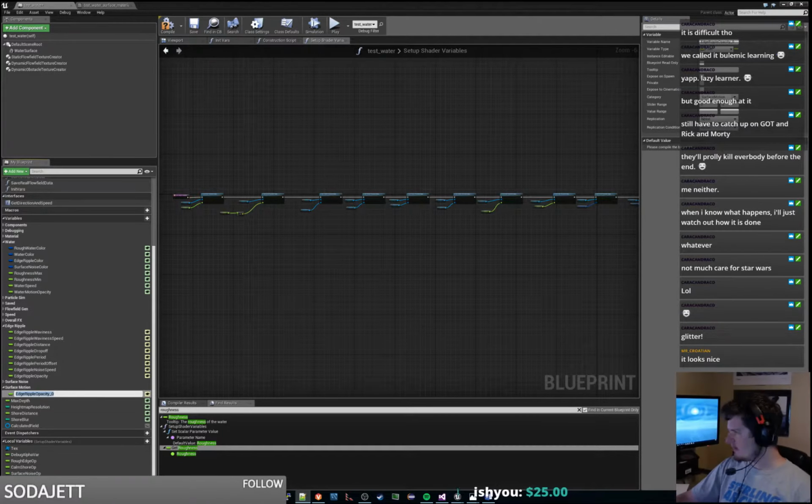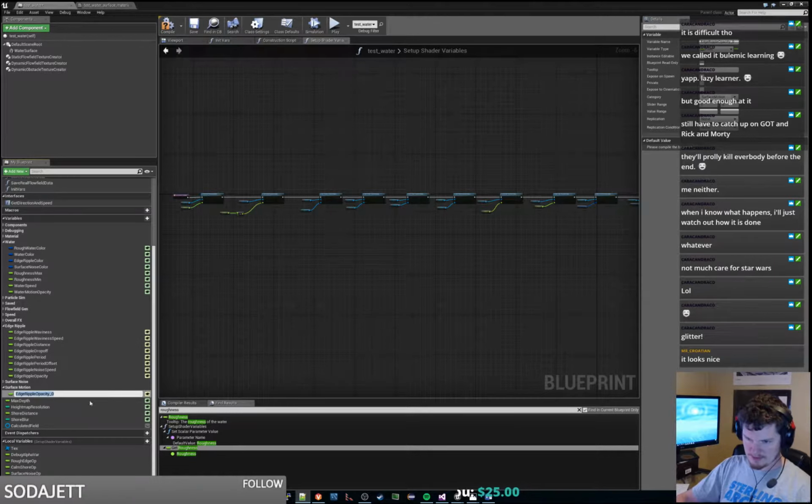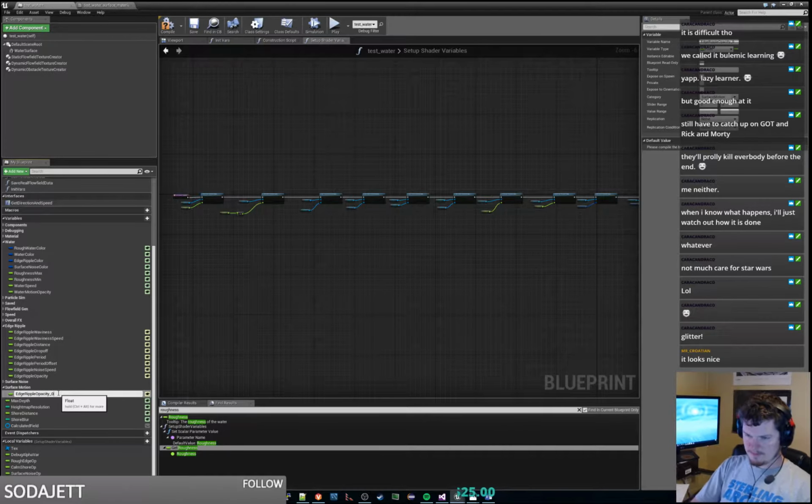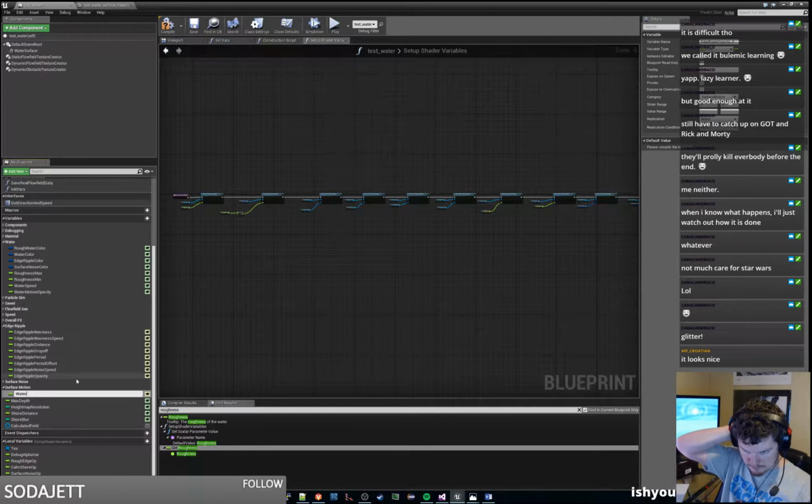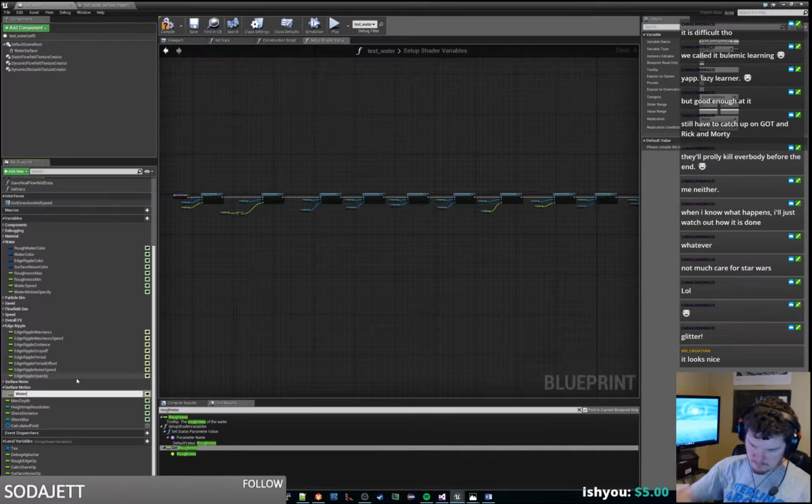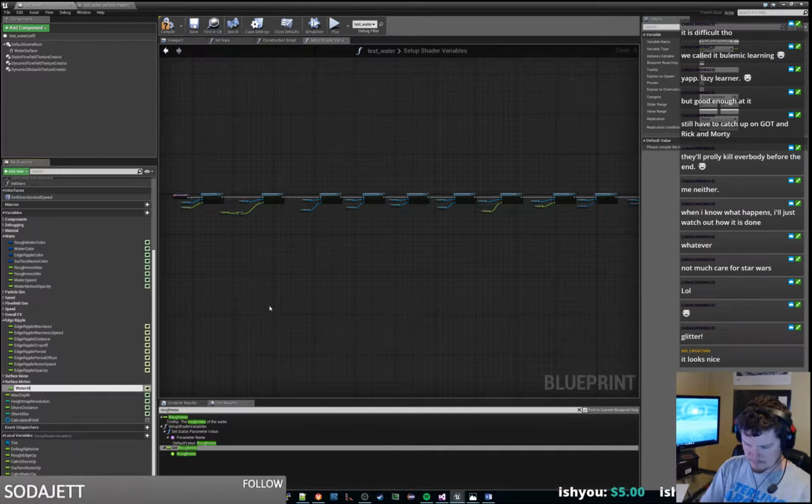We've got water flow speed. So water motion opacity.